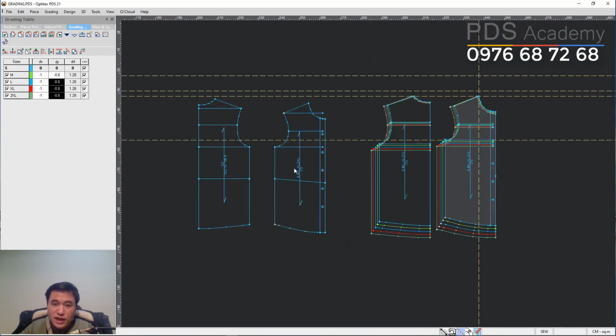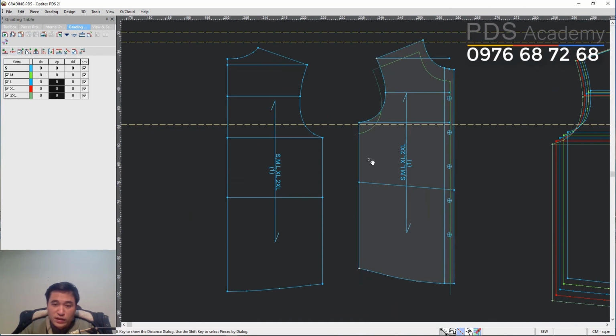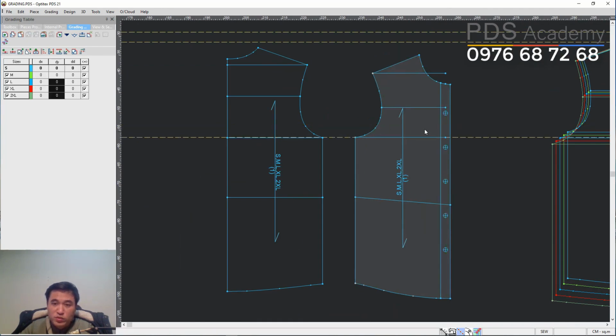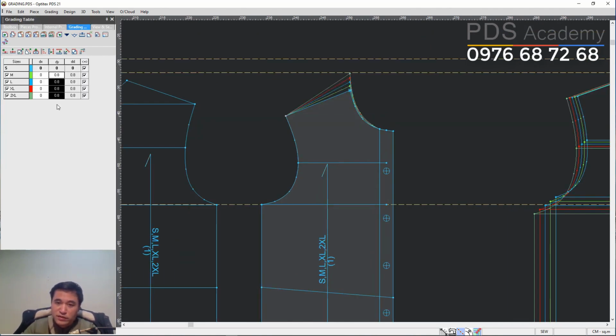The second method, which I also see quite a few of you using, is that we actually keep the armhole point unchanged. And for example here, when we are taking the measurement for the armhole drop, right? If it's say 0.8, then you will grade upwards here.